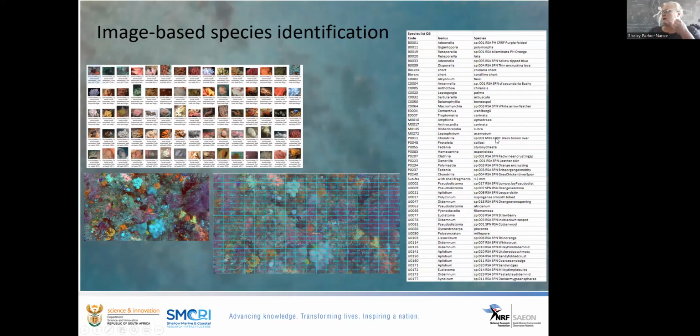This was identified by Michelle Kelly-Borges at the stage where the Elwandle Research Foundation found this black liver sponge. It's not been described, but we know it's P0011. If it ever gets described or gets the name or even the genus changes, because we haven't described it, we can always refer back to the code and repopulate the species list with an updated species list. So this is a code that never changes.